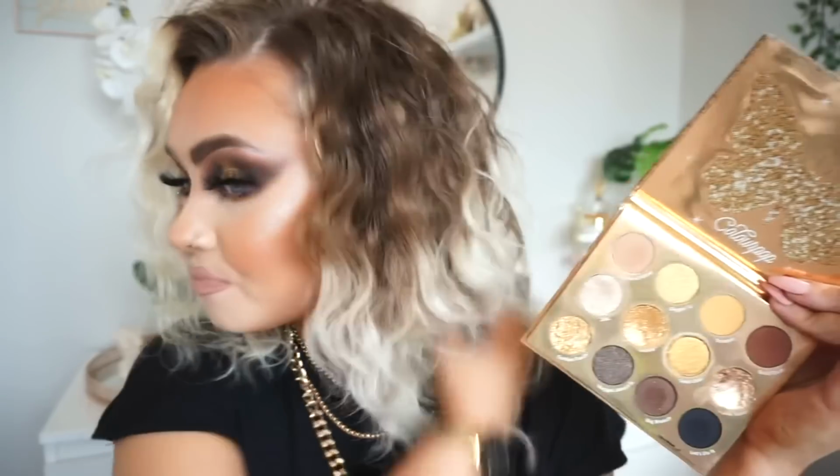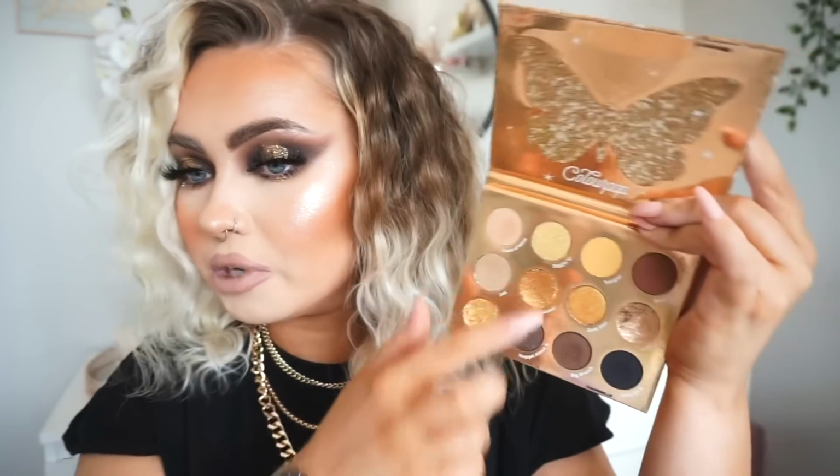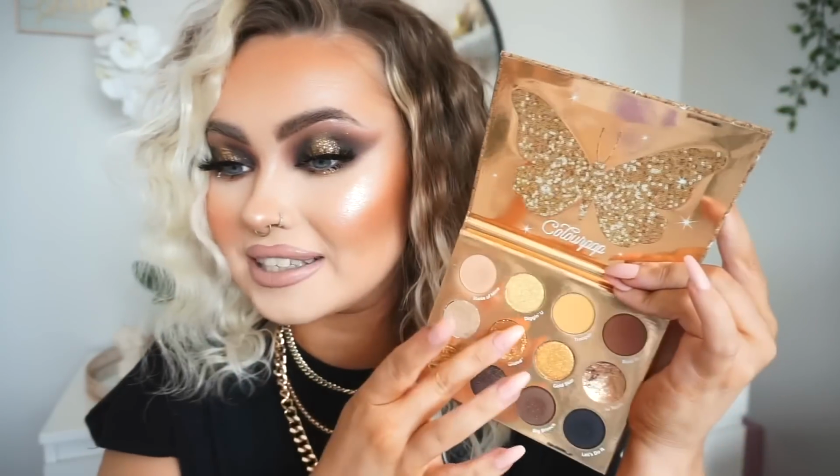So obviously we have our mattes, they're a normal matte formula. But in terms of the shimmers, these 2 shimmer shades here are just normal shimmers, whereas this wee shade here is actually their Super Shock formula, and then this shade here is kind of like a pressed glitter, and it is honestly so opaque. It is absolutely amazing. You could definitely feel whenever you're putting your finger in it, it's gritty, and you could definitely tell it's just a really nice intense glitter really.